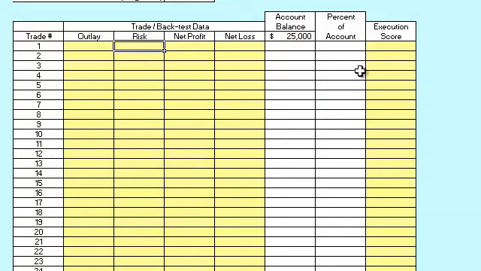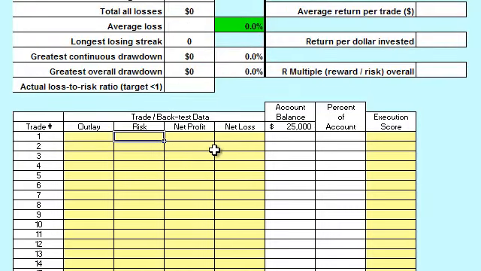You just put in your numbers for your trades, the risk on each trade, and then the net profit or net loss, and just these three fields here will populate almost everything up here. The outlay field can be an optional field. It's not really necessary. That's just if you want to track your return on your outlay, how much money you have tied up in the trades, like with stocks or your margin and that kind of stuff. But otherwise, you can just leave this field empty, and everything else will calculate for you, which is really cool.